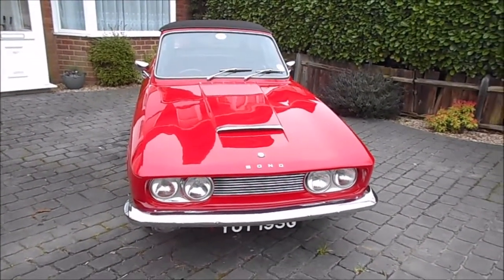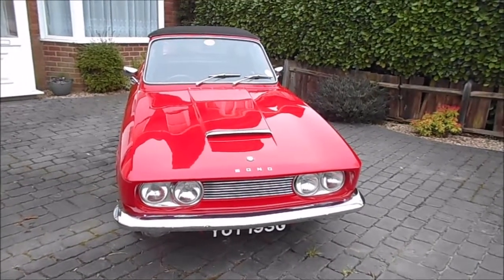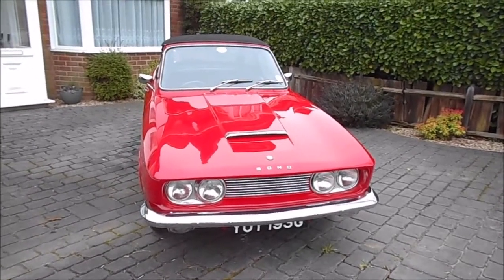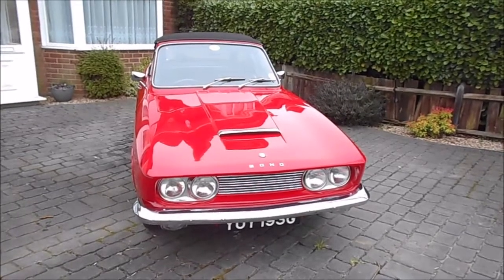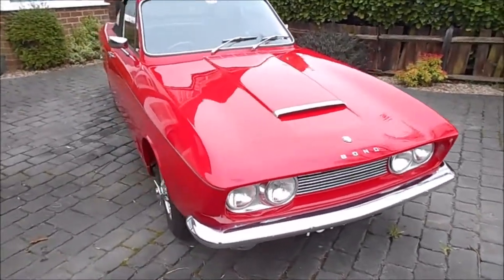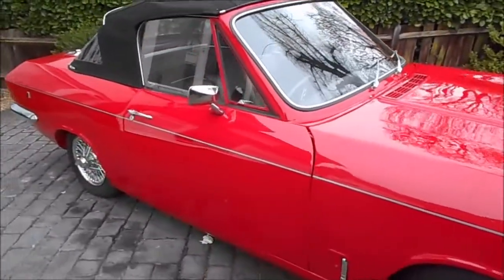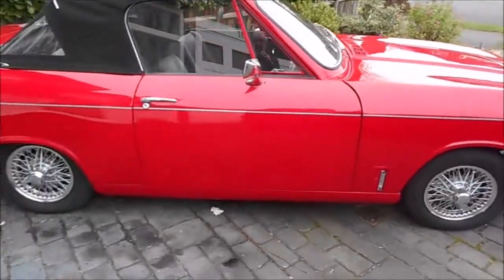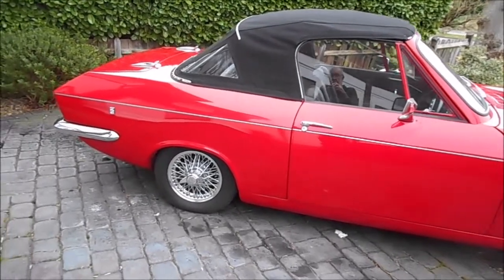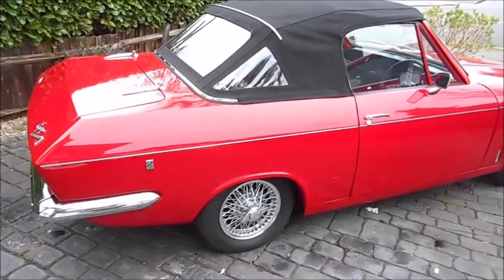Hello, my name's Paul Grogan and this is Scylla, a 1969 two litre Bond Bug. This video has been made because unfortunately Scylla has now come to the time where she needs to move on to a new family to look after her. We've had Scylla for about four years now, just over, and a lot of time and effort has been spent enjoying Scylla, but we now have a new member of the family which is a Mazda MX-5, and poor old Scylla unfortunately now needs to go to a new home.